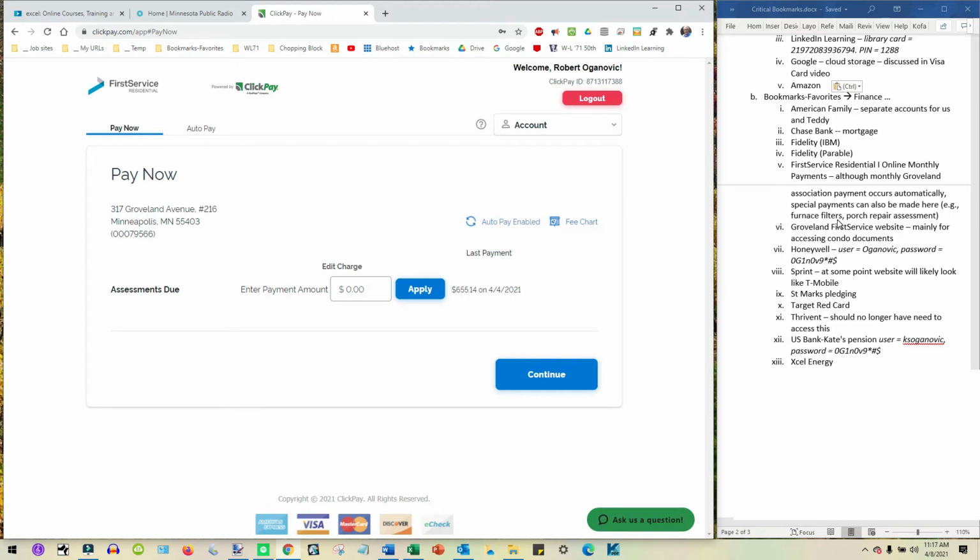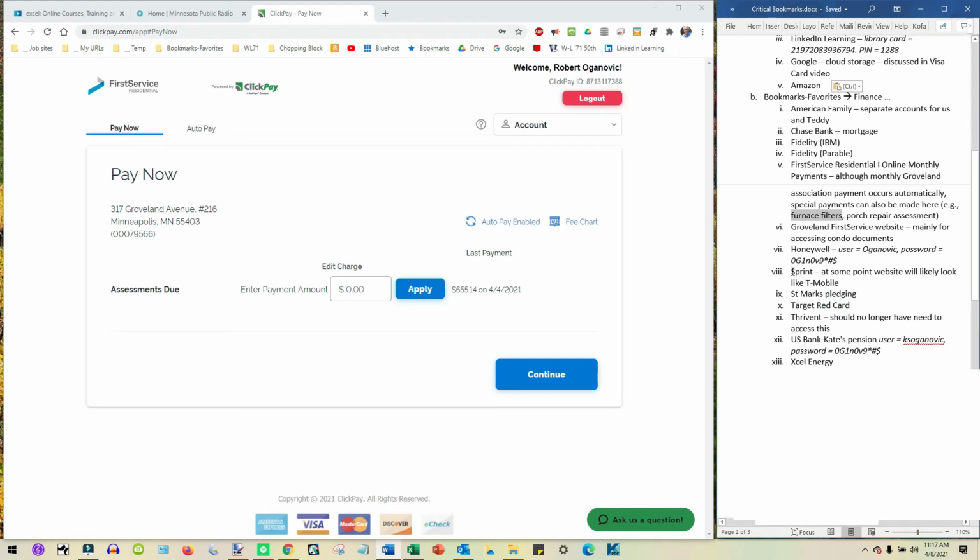Another thing, just at the other extreme, it costs $8 for these furnace filters, and what they'll do is put that out there as a charge. And I think they send me an email already, although I can't swear to that, but I'm pretty sure they do. This whole thing is well run. It's tied to our bank account, so if I get that special assessment, down here they show you the credit cards, but they're already tied to our bank account, so it could just be a direct withdrawal on their part.